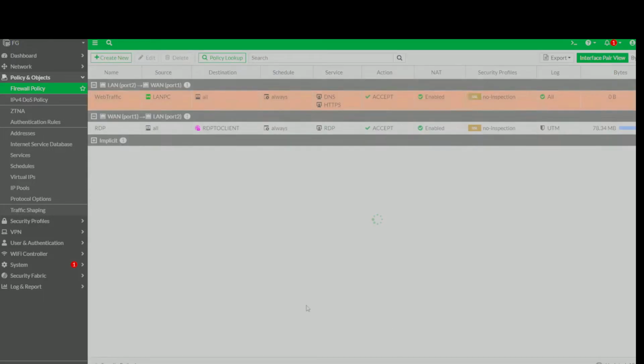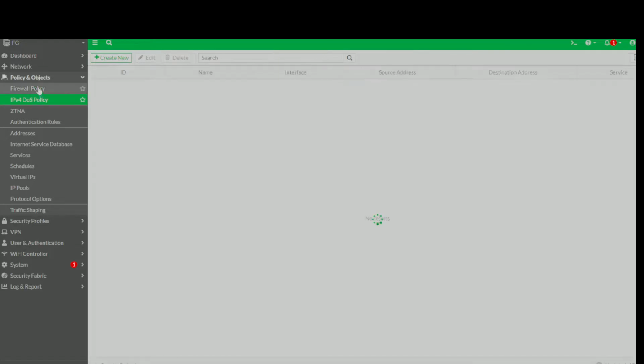I'm clicking OK. And now the web traffic here is listed in my firewall list. It's originating from the LAN, going to the WAN, always DNS, HTTPS, accept, enabled.